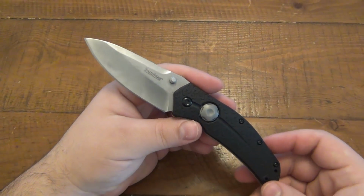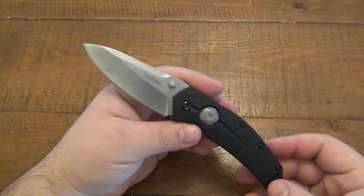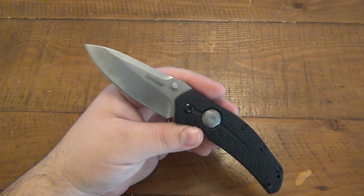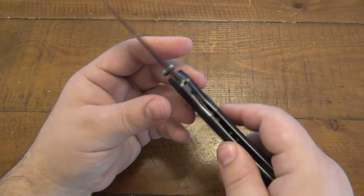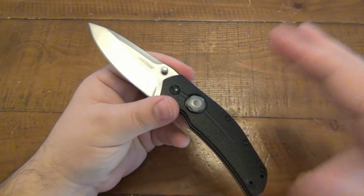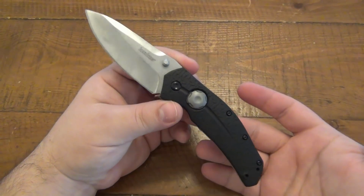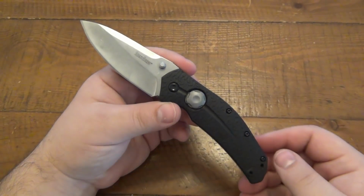If you're into knives, you've probably shown someone because you want to show off the stuff that you have, or you lent a buddy or a family member, who knows, maybe your grandmother, a knife, and half the time they don't know how to close it, how to unlock it. What's going on? This could not scream more that that's a lock. You know what I'm saying?